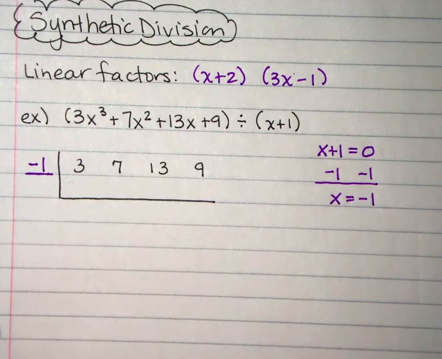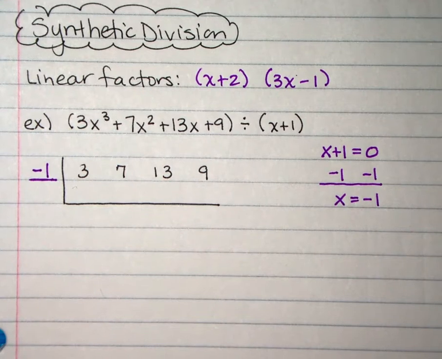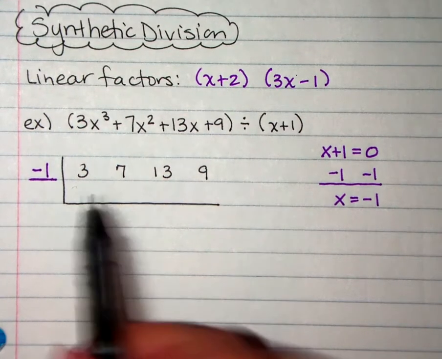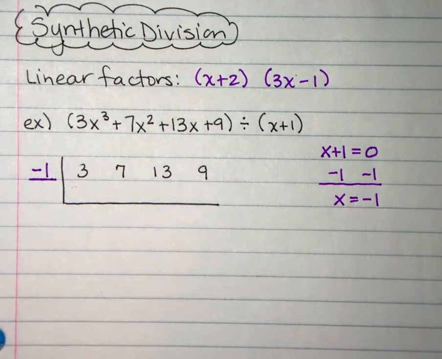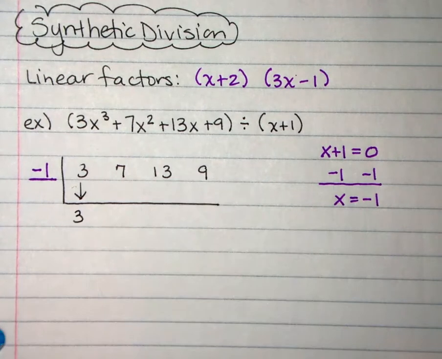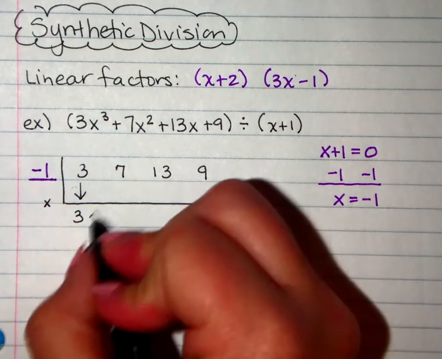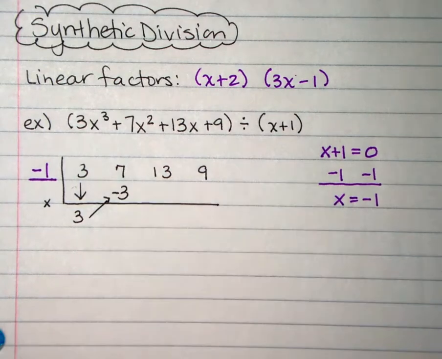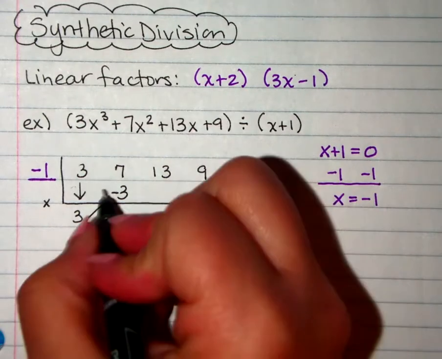Now the second part to our synthetic division, after we determine what values we are going to use on the inside and the 0 value we're using on the outside, is to think about how multiplication usually works. The first thing that we're going to do is bring down the first digit. And then we're going to multiply and add. So I'm going to multiply this value on the outside times the first digit, and put that result underneath the next column and then start adding. So 7 minus 3, which is the opposite of adding, but 7 plus a negative 3 is 4.